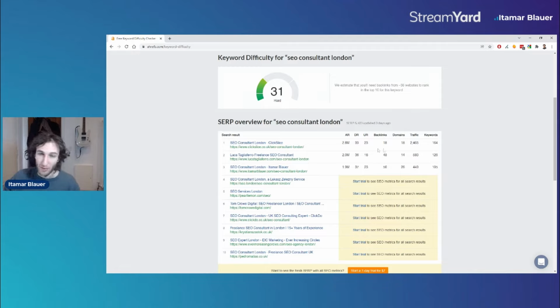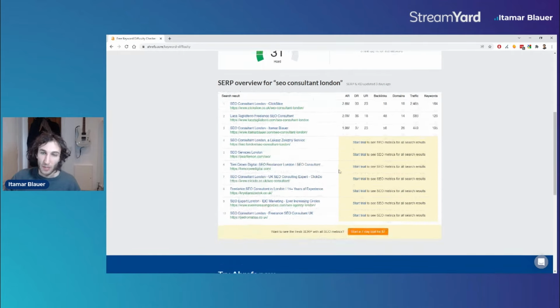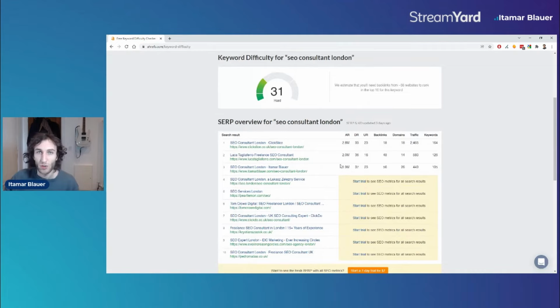So you can see the amount of links and referring domains that these pages have. You can see the amount of keywords that they're ranking for. You can see the domain rating and the URL rating for the different results that show up here. And looking at the top 3 is usually a good way to start as well, and seeing what these websites are doing, how you can improve and make your content better. And that's, I think, really useful to have, especially, like I said, for a free tool.